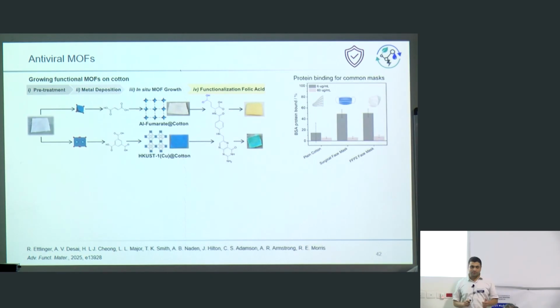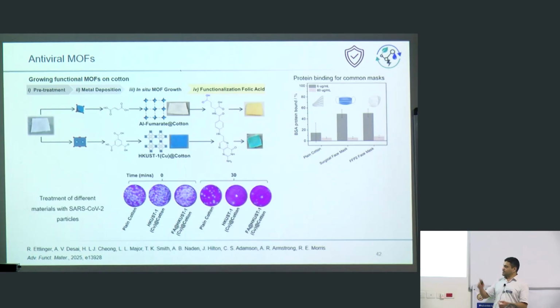Of course, we can do basic protein binding studies, but the key thing to look at is actually the survivability of actual virus particles. So any bright spot that you see in the left panel is a virus particle that is active. You treated all of these solutions in different cases. This one is the plain cotton. This one is the morph without a functional group. This one is with the functional group. And you see that in the case of the functional group, there are very few bright spots left. So that means the survivability of the virus particles after 30 minutes, if you put it on a fabric, is going to be very minimal.